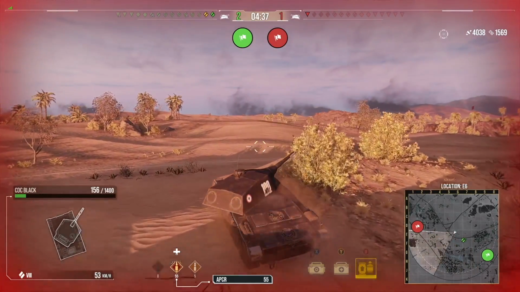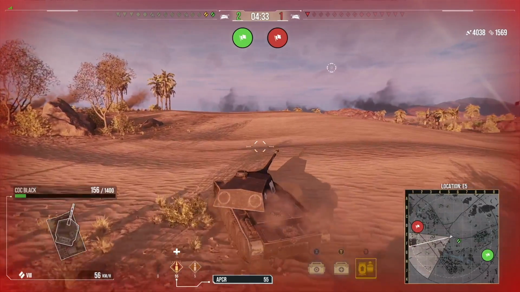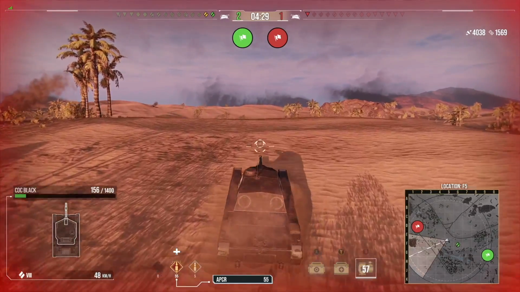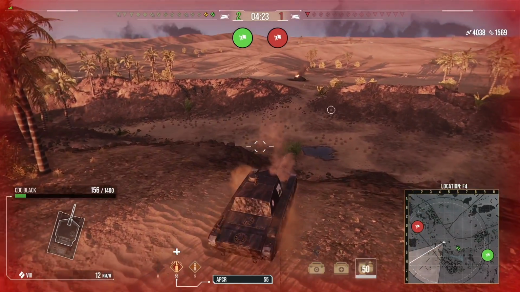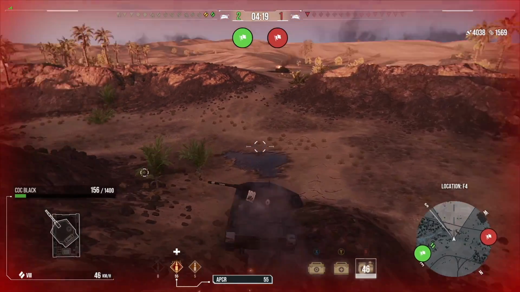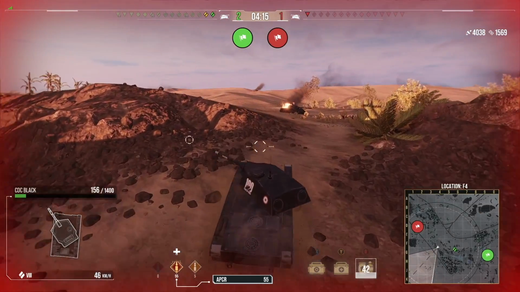I don't really want to die and leave this guy in a 1 versus 1, because it's a situation where you never know what's going to happen with the E3. It's got really decent armour. If you do manage to get behind it, then obviously it's going to be an easy kill. If you can get in the rear, you get behind it, because it doesn't have a turret, so he's dead.